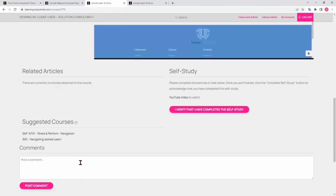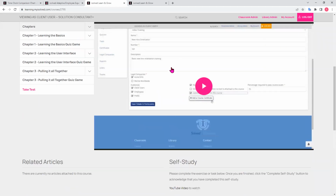Now, everything you see on my screen is to your discretion. You don't have to have all of these open. I just do. But when we're talking about a video training, I've had employers who are like, well, I really need my employees to learn this process. So they actually had somebody following them with a video camera. They were showing the process. Then they were able to take that video and upload it into the system. Same thing, add in chapters, have them go out and practice. It just really opens up to really customizing these courses to your company.